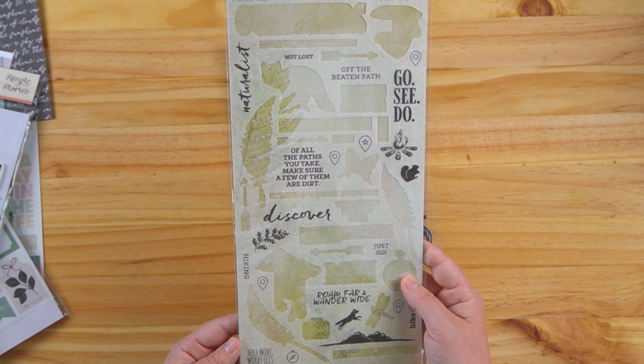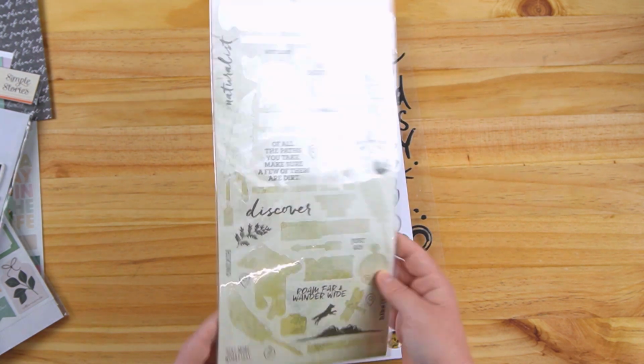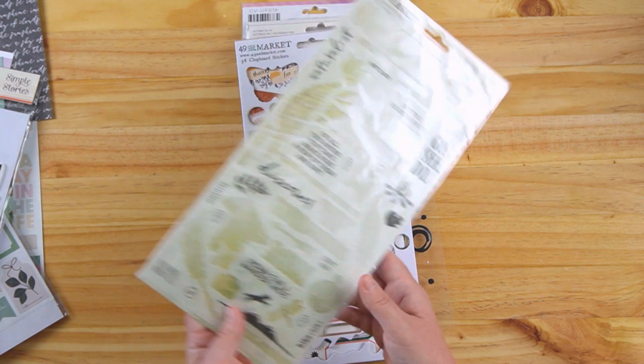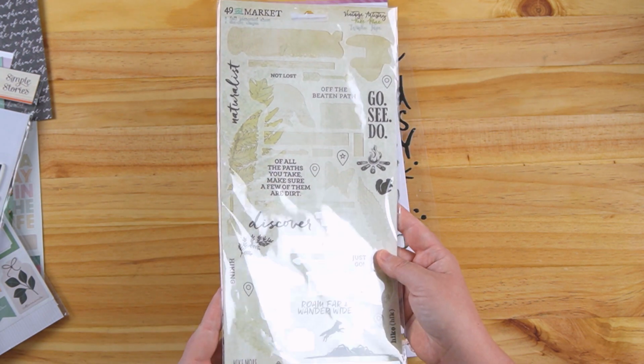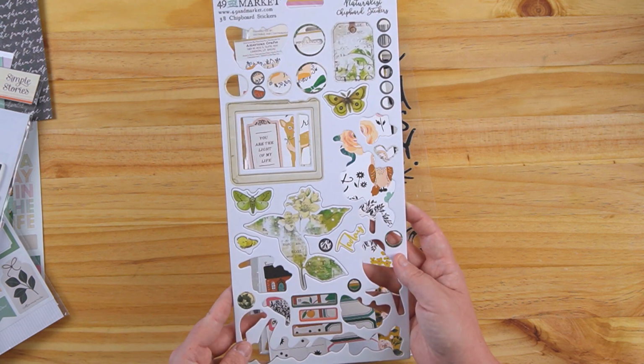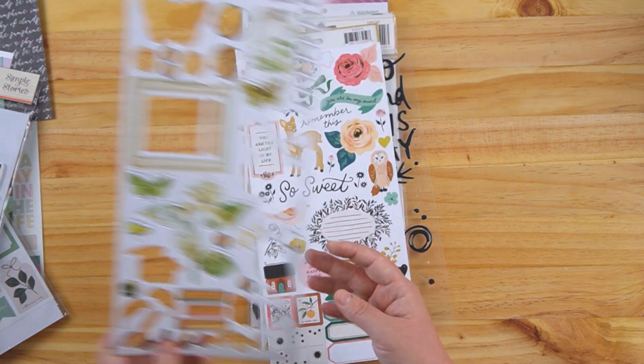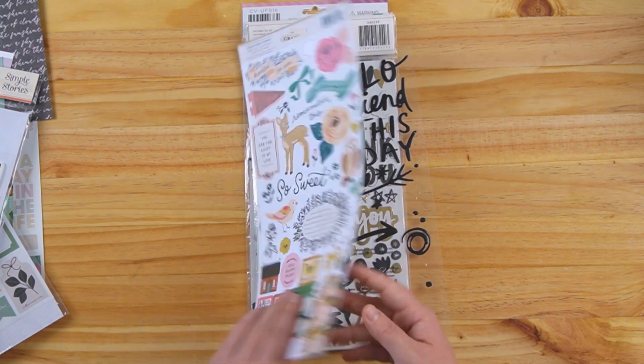We have a 49 and Market Vintage Artistry Hike More washi tape stickers. I've only got one side of it. I've used the other side. I thought I might try and get those on a layout. Then we have the Vintage Artistry Naturalist chipboard stickers. There's a couple here. There's not many. And I thought I might try and stash bust those.